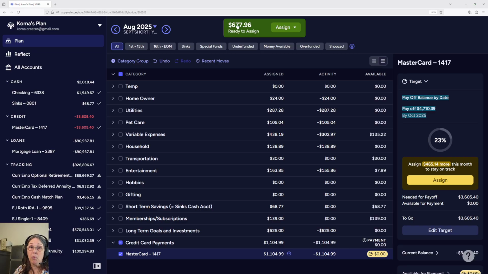I would like to put more in because then that means every month I have to apply less and less, right? And next month, obviously, maybe a little bit light at the beginning of the month, but of course by the end of the month I'll have almost $800 extra.